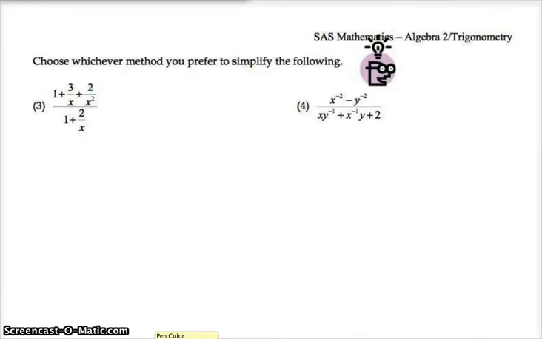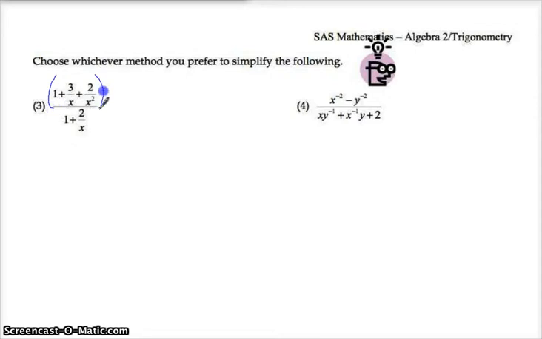Okay, hopefully you attempted some of these and you're just here to check your answers. If you attempted them and got stuck, then this will be your opportunity to see where you got stuck. However, the trick is I'm not going to do both methods anymore, so that might be tricky for you. I prefer method 2. I think it's a little bit cleaner. It takes fewer steps, but I also see those least common multiples, those least common denominators, really quickly. So if you struggle with that, you might want to stick with method 1.